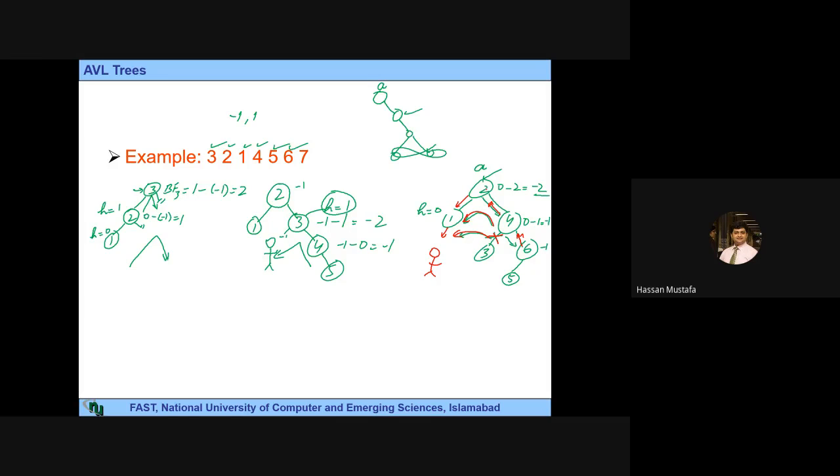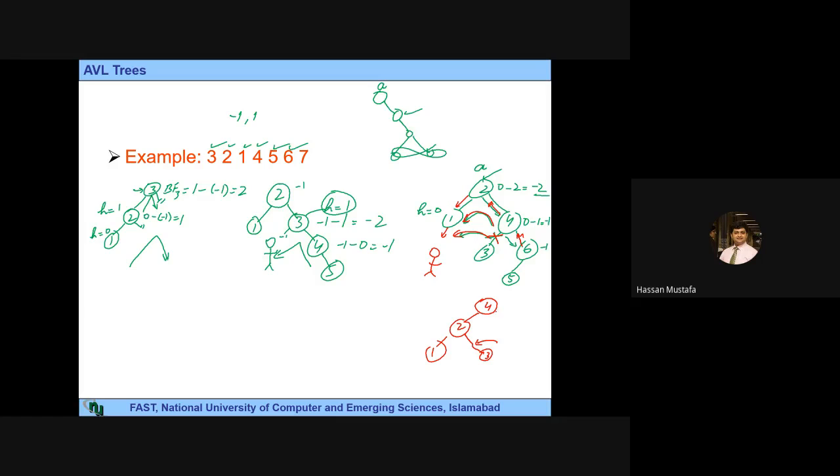So 4 becomes the root node, 2 and 1 go downward. And I said this 3, which was the left child of 3, has detached itself from this node. So 3, which was somewhere around here, was previously connected on this side, but it shifted and rotated its connection towards the left side and connected here. So it became the right child of 2.